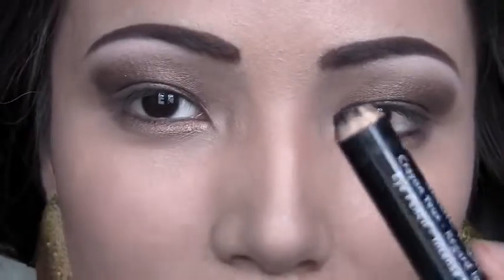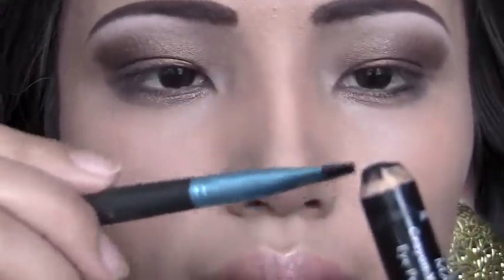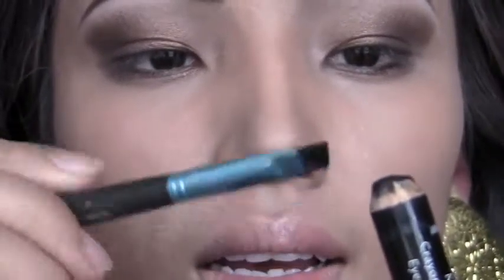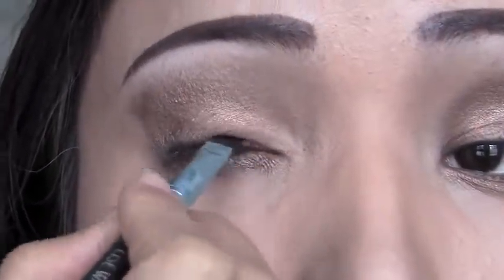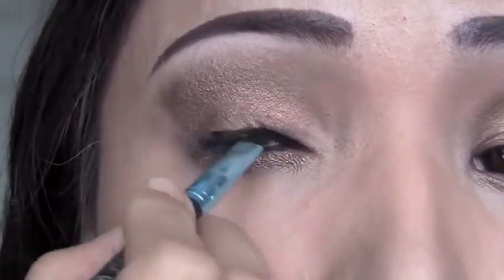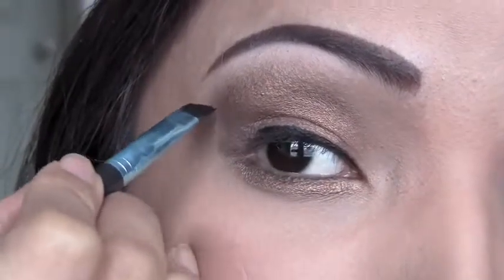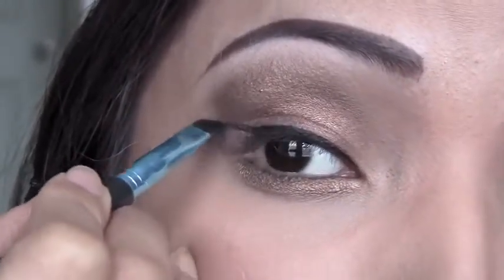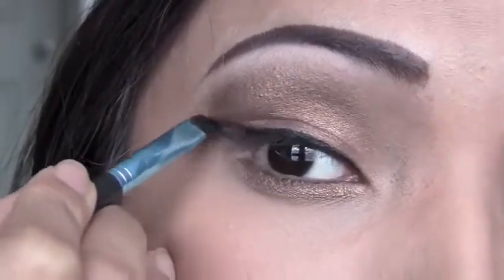So this is my blackest eyeliner and I'm going to use an angled brush and take some of the black on my brush and I'm going to start lining up my top lash line. Right about here, I'm just going to wing it really high up here and create that really pulled cat eye look.